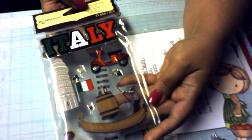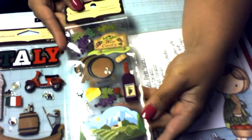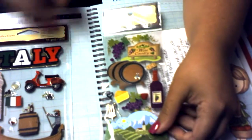So now she's holding a basket of tomatoes. So she's picking them in her garden. So that's just that. For this page, I also have some embellishments I'm going to add. Some Recollections Italy embellishments, and also some with some grapes and wine and cheese. So these will be all on this page eventually.